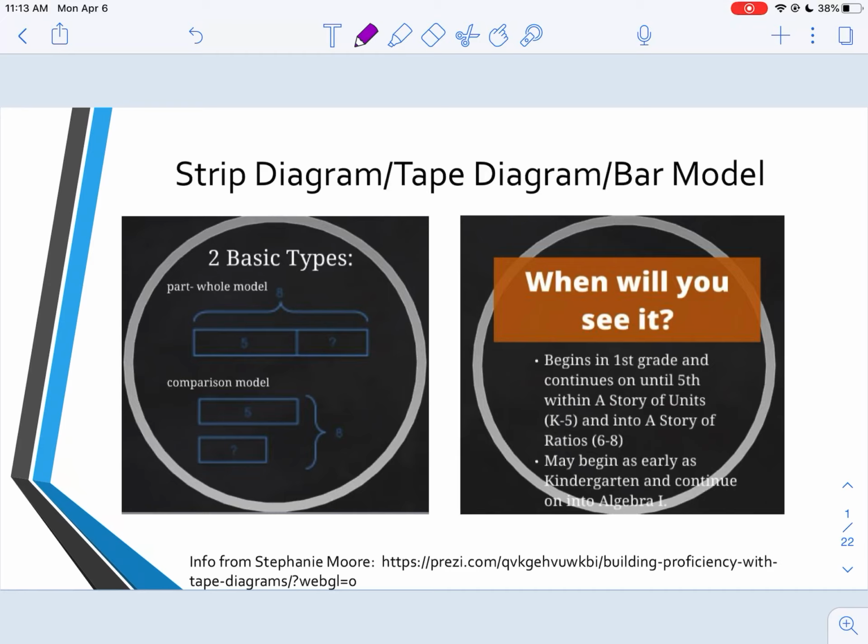Welcome to this section where we're going to be taking a look at how to solve word problems using strip diagrams and then also algebra. In international tests, Singapore is often top on the charts. They're usually far and above other countries, and they use a curriculum that has kind of been dubbed in the US as Singapore Math, and a lot of it is built on strip diagrams, which are also sometimes called tape diagrams or bar models. And so I would guess that in your career as an elementary teacher, you will see strip diagrams, and they continue to kind of grow in popularity.